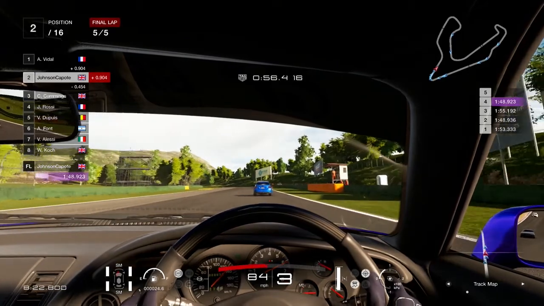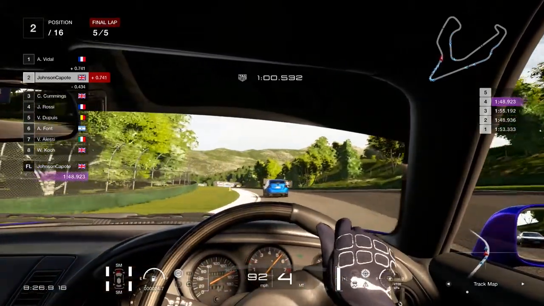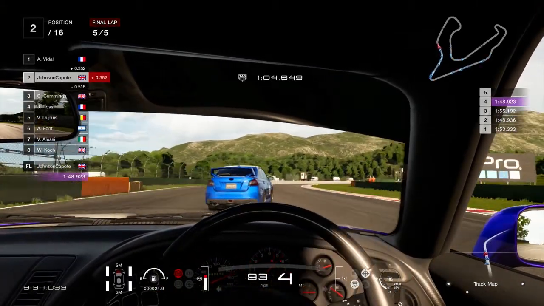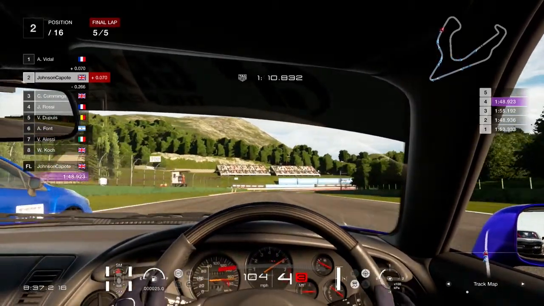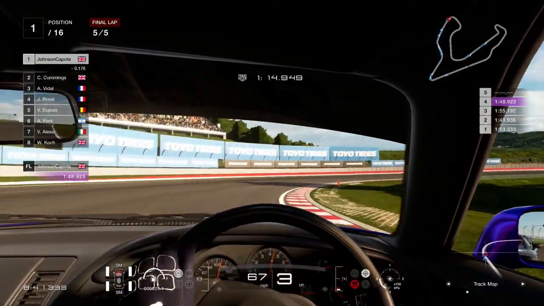Right, there he is. Vidal is a mere 0.8 of a second in front of us. Come on. I did not think this would lead to a close race in the first round, but the AI actually decided to show up for this episode. I was not factoring that in. Oh, go on though. Looking up the inside. A couple of corners to go. Come on. Up the inside. Hard on the brakes. There we go.